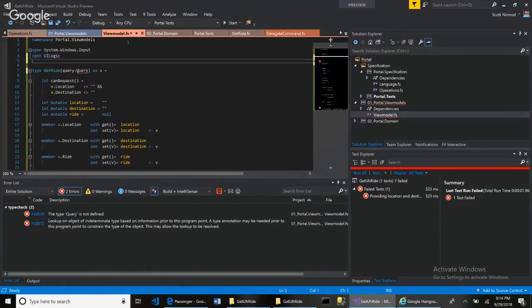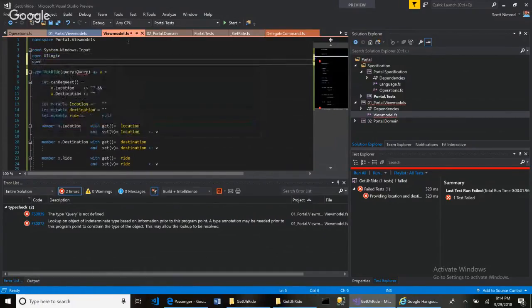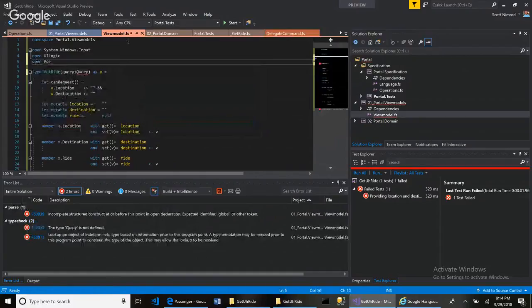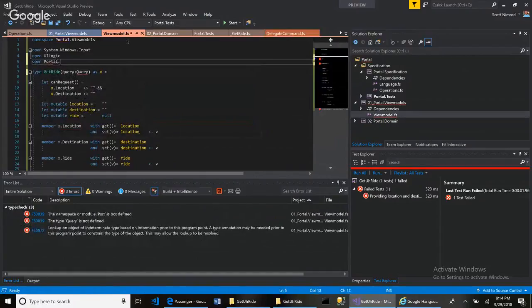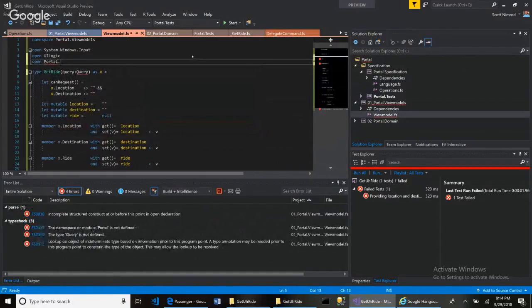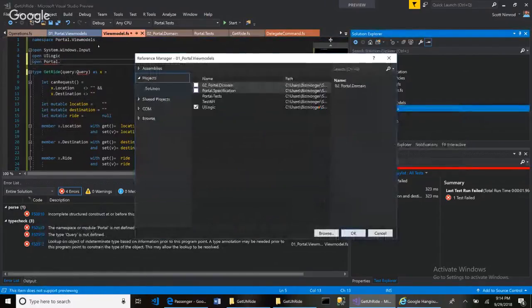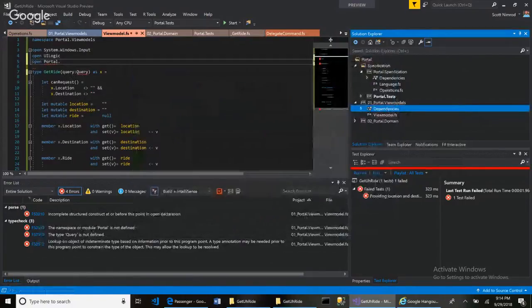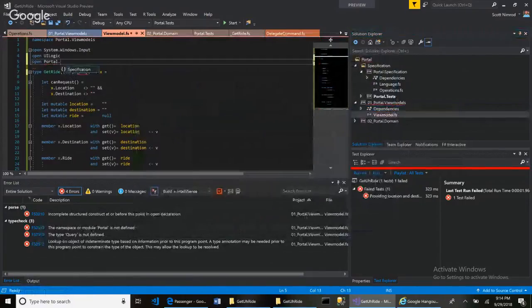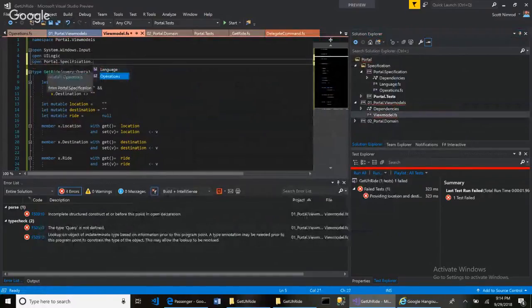So we have to say open portal. Okay. Add a reference to portal.specification. Say portal.specification.operations.